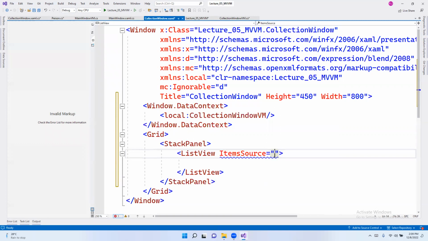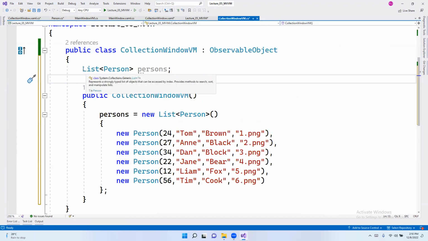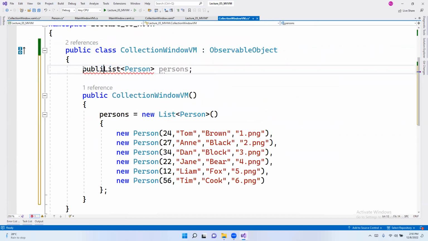Okay, and the ItemsSource is now, that's the memory class. So make it public, otherwise you cannot access this one.